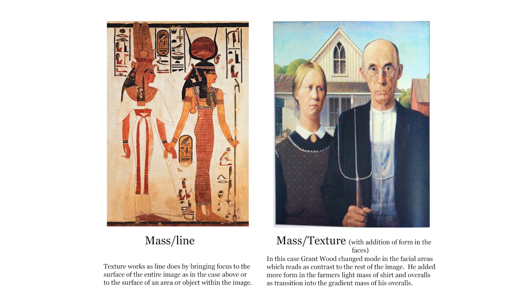Here we have an image on the left of mass and line dominant, and then on the right is mass and texture dominant. Now you see form in the American Gothic image from Grant Wood, but at the same time, the greater contrast is within the texture. If you notice the textures in his face, on the wall of the building behind, the curtain in the window behind, and the woman's apron, and the man's overalls, that's where you're going to see the stronger contrast of texture. There is a sense of form in there, but it's kind of played down.